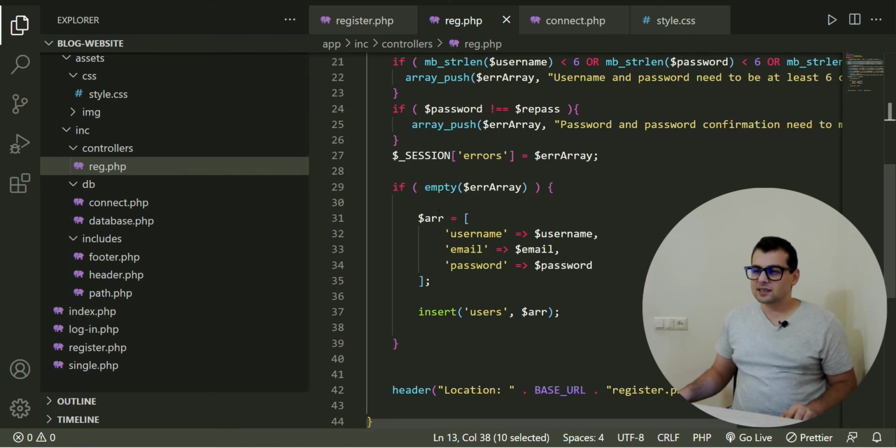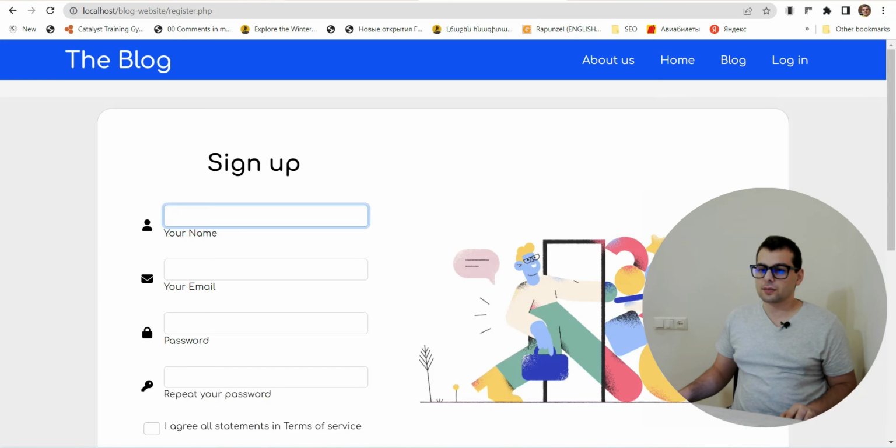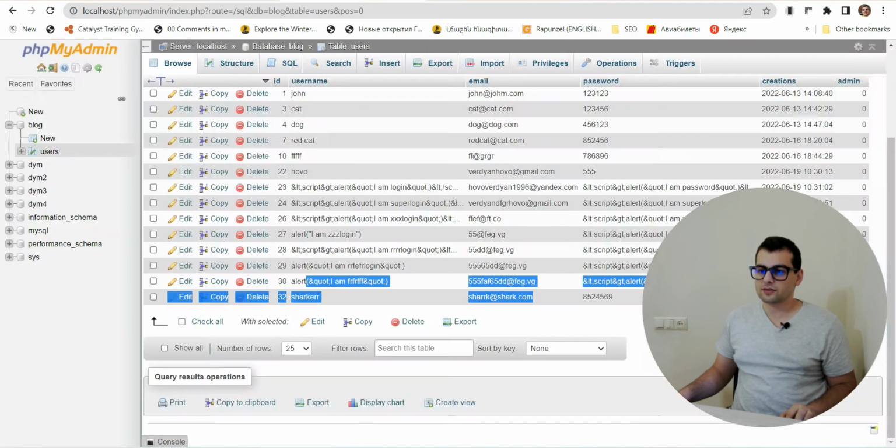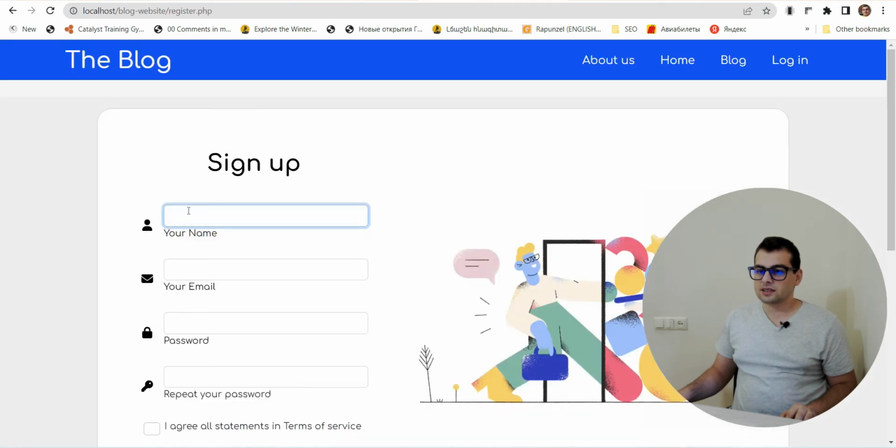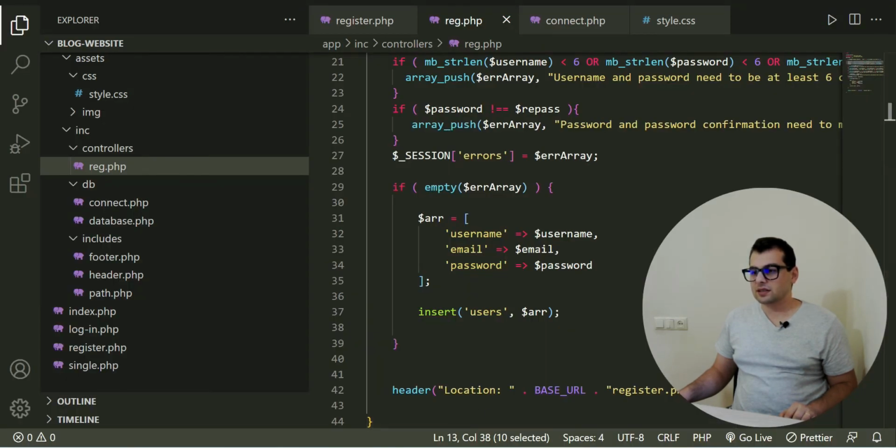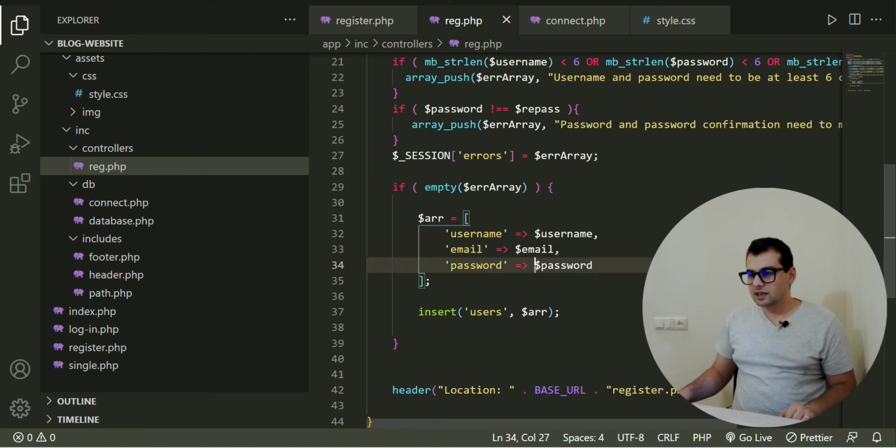And the last thing which I think we are gonna do about this registration stuff is that it's good to check if we have from the same email, and we need to hash the password, for which we have a native function as well, and it's called password_hash.